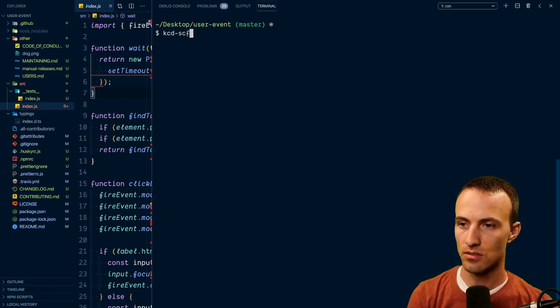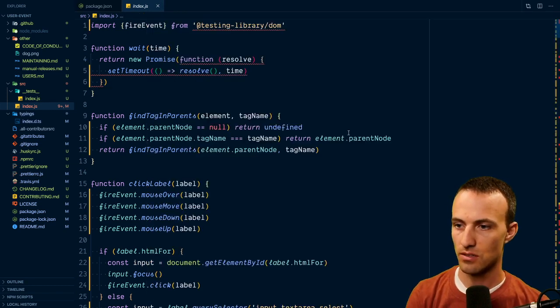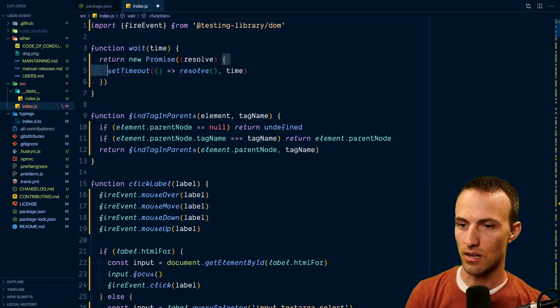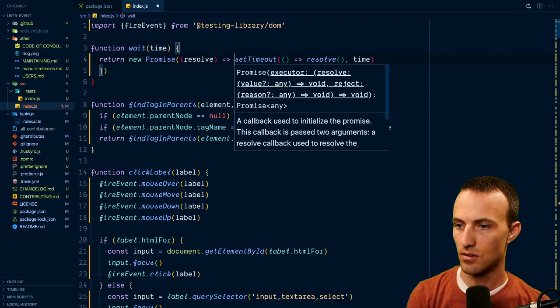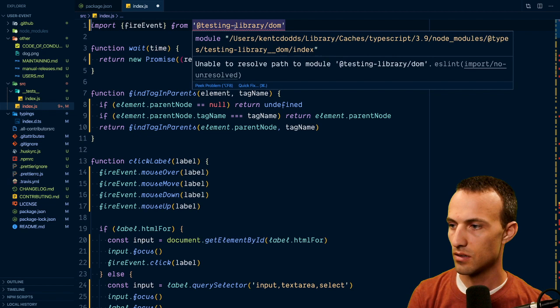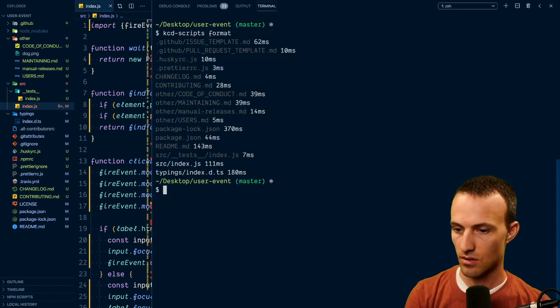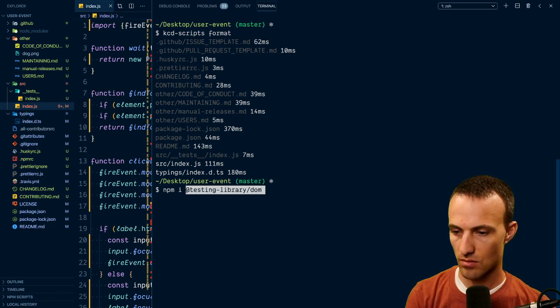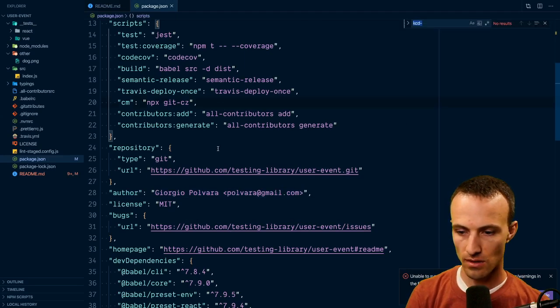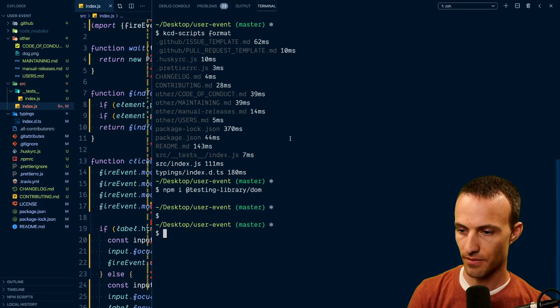So just format all the things. Sweet. And who needs that? Not me. This should be a dependency. That's a pure dependency. Cancel that.